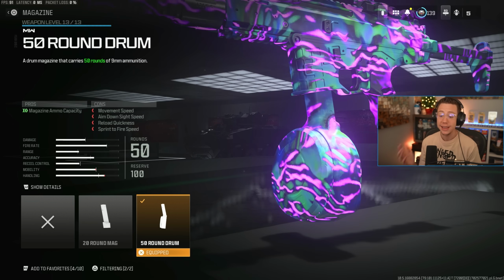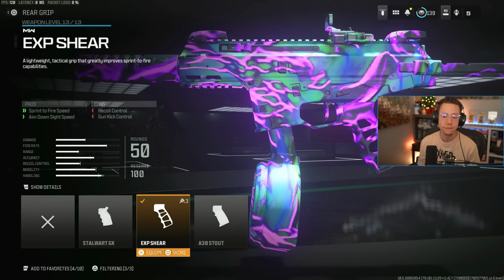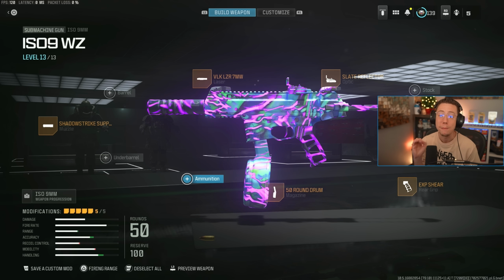The 50 round drum is the max here. You absolutely want to be running this with this fire rate. And lastly, I got the sheer rear grip for a better ADS and sprint to fire. So we are snappy, we are fast, we're aggressive, and this thing melts up close.